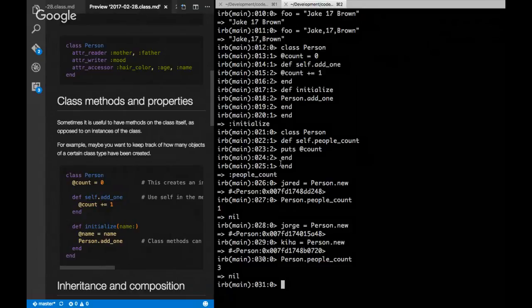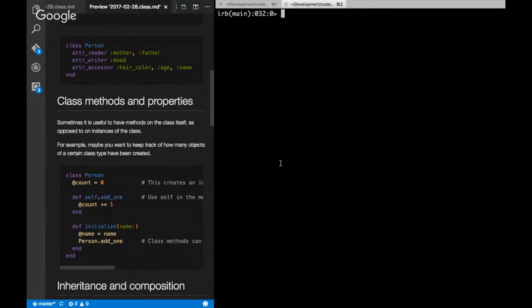Now, obviously, I could mess this up a little bit, but I called add one directly now. Oh, I didn't just call it to initialize. And there's ways to protect against some of that stuff if you really want to, but this is some of the values you get from class objects. Can you think of any off the top of your head, Jorge, like examples we've encountered with class objects? I know we have.